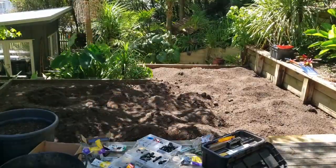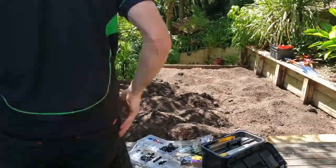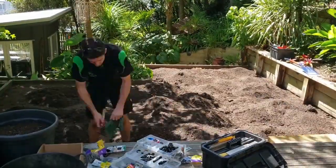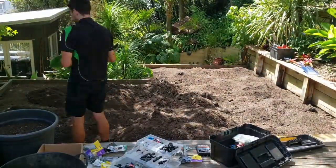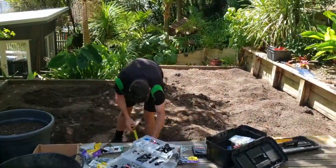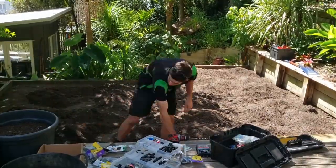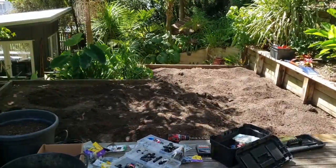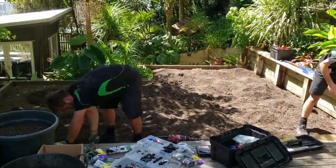Here we're starting on the irrigation. I'd already planned out the irrigation in terms of the pop-ups and how much pipe we needed. Because of the odd shape of the lawn area, I decided to go with three 90 degree pop-up sprinklers in the corners and then one 180 degree pop-up sprinkler in the middle, which would help to supplement the other sprinklers.